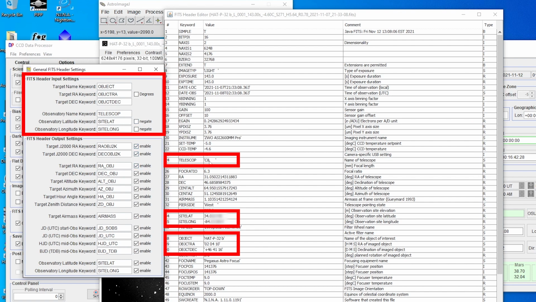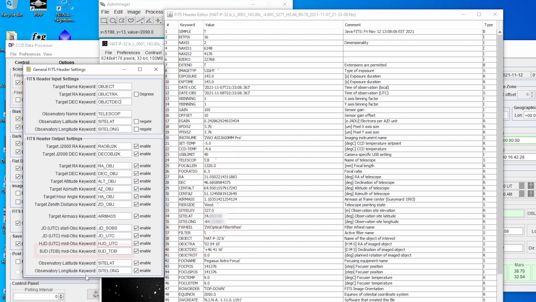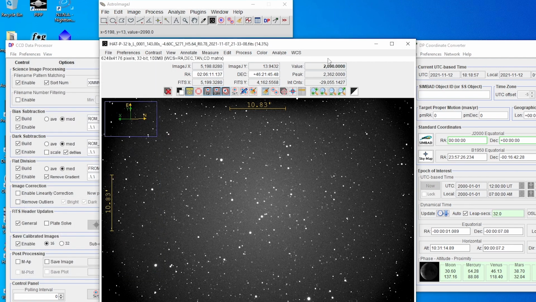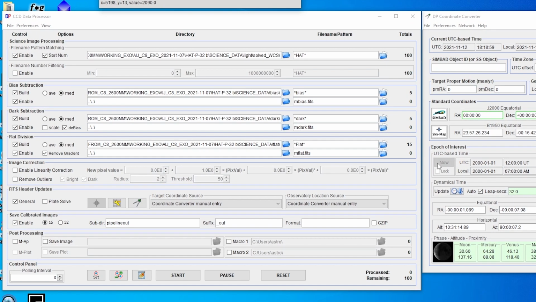You need to make sure that all 6 pieces of information at the top here are valid and can be found in your FITS header. One other point I'll make at the bottom here, we want there to be a field for TDB time. So make sure you have that field as BJD TDB. If it says something else, change it to BJD TDB. Okay, so we can close those 2 FITS header windows as well as the single image we opened and come back to calibration.